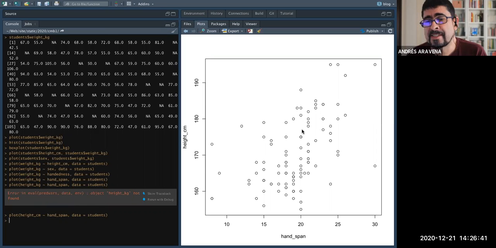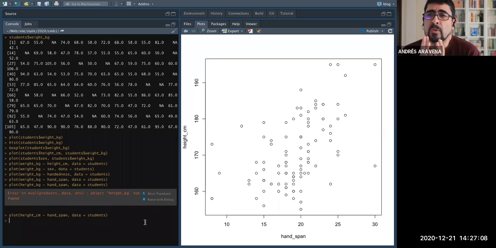And this is essentially what I expect. I expect that if you are bigger, your hands are bigger. That is the experiment here. The hypothesis I want to test is that people who are bigger have bigger hands, people who are smaller have smaller hands. And we would like to see what is the relationship.